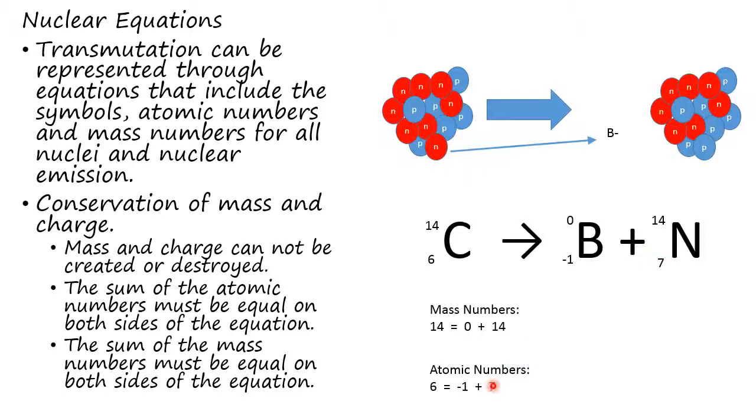And so if we look at this, 7 plus -1, or 7 minus 1, equals 6. So that algebraically does make sense. And so the charge has been conserved. The amount of positive charge on the reactant side of the equation is also equal to the amount of positive charge on the product side of the equation. And so we can solve for any unknown in one of these equations simply by applying these algebraic expressions and solving for x.